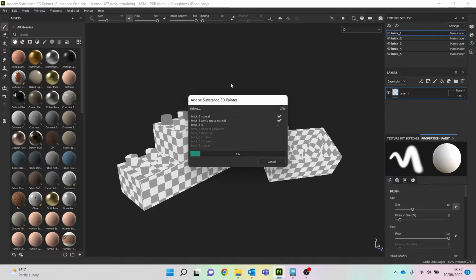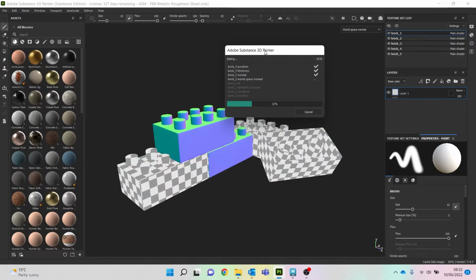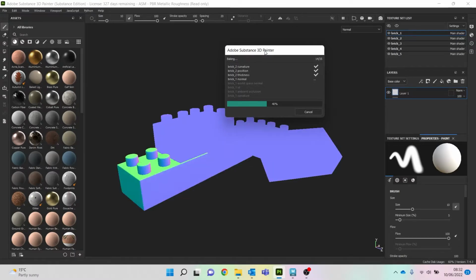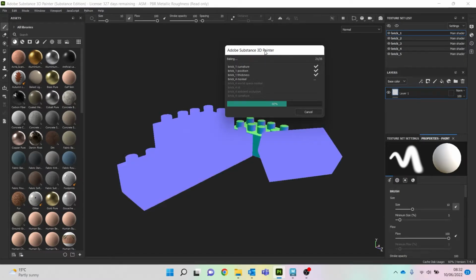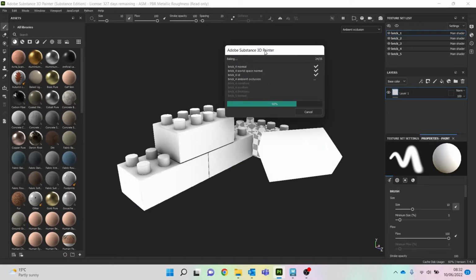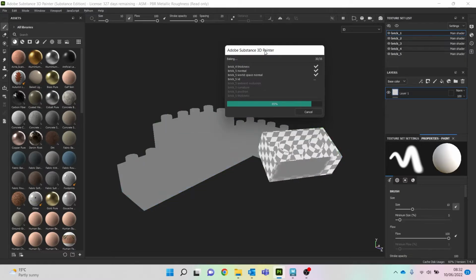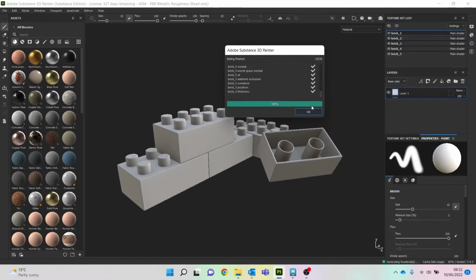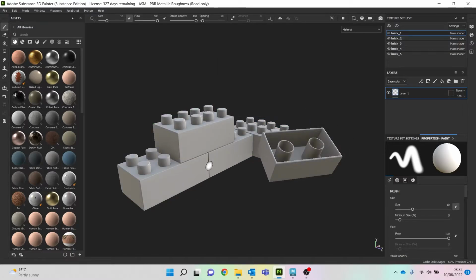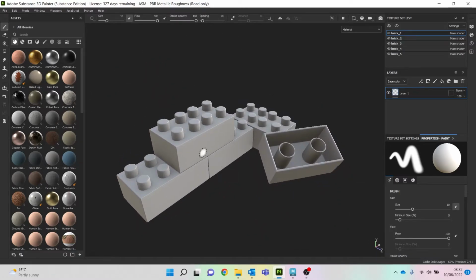Now what this is doing, if you can see, is basically figuring out the geometry of the object that you've got. So obviously we did the UV unwrapping, so that shows how the material wants to wrap around that, but it's basically figuring out where all the curves are, where materials touch. So when you add things like imperfections, it knows where to go. Certain things take longer to do than others, depending on how complex an object it is. Okay, and you know it's done because it's slightly darker. So we have got our Lego bricks.